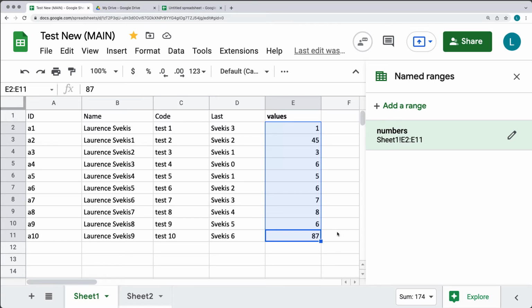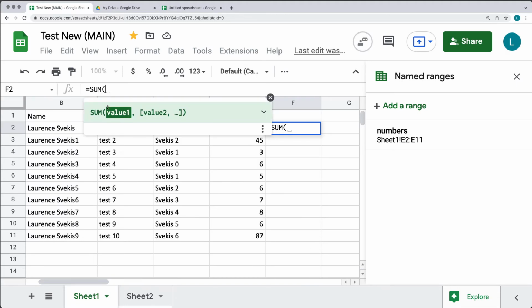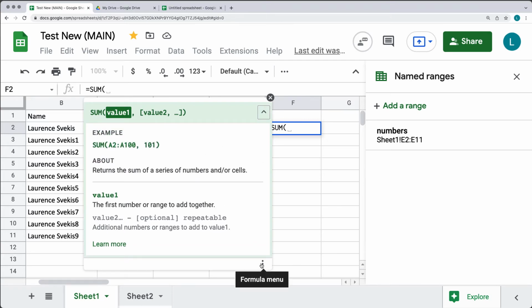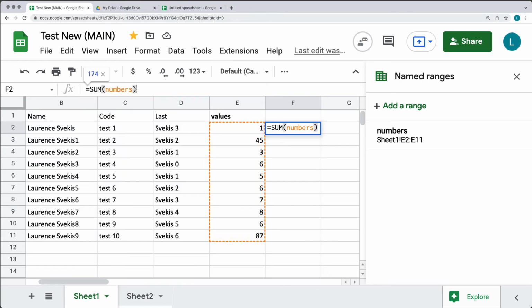into the values. And now if we want to, we can select that named range. I'm going to do a formula in column F by doing the equal sign, and this will just be a SUM, and the sum is going to be the range that we want to use. Once we start typing it, we're going to get a drop down of the different named ranges. So there's the numbers range that we selected. You can hit tab, or you can just click it in order to accept that's the range you want to use. And then close off the brackets.